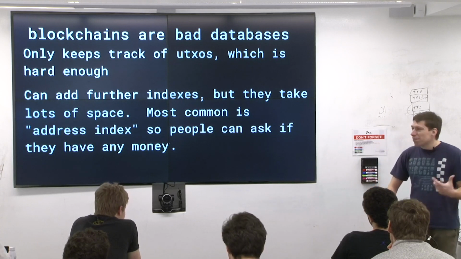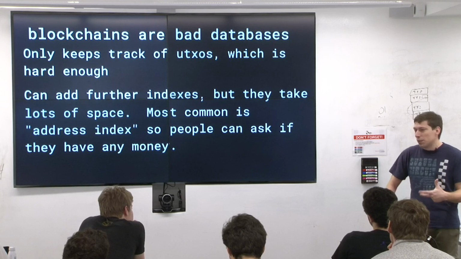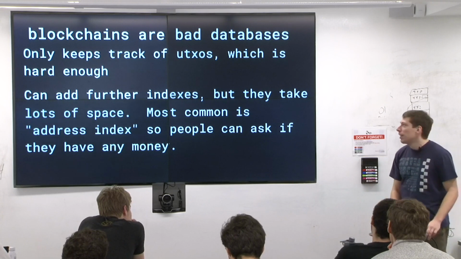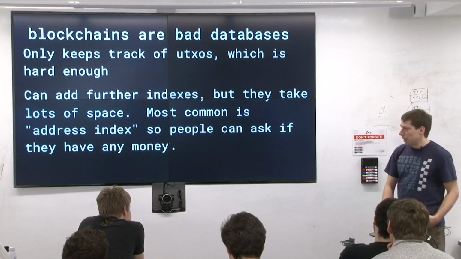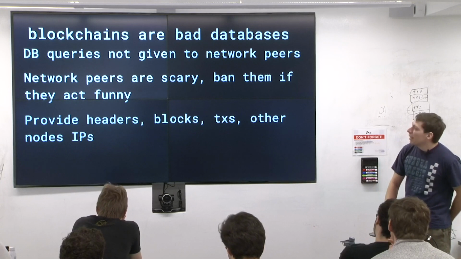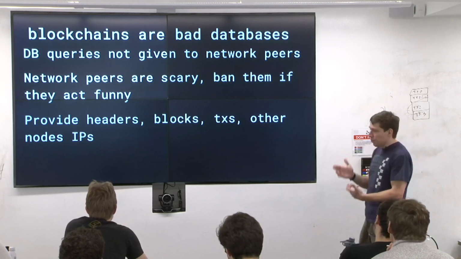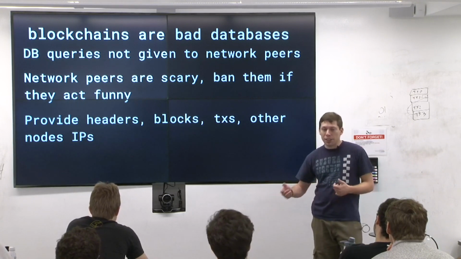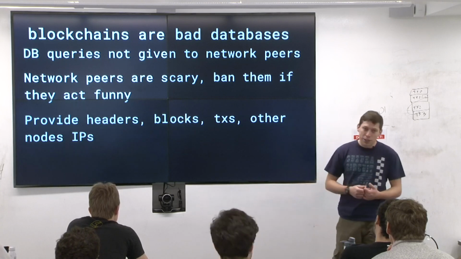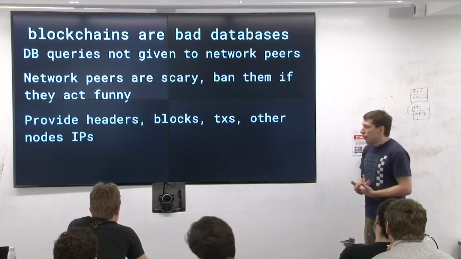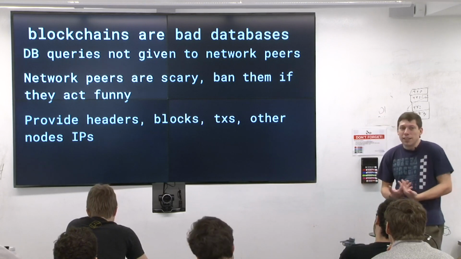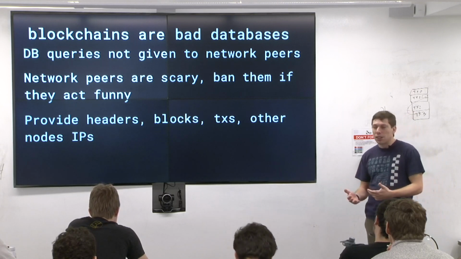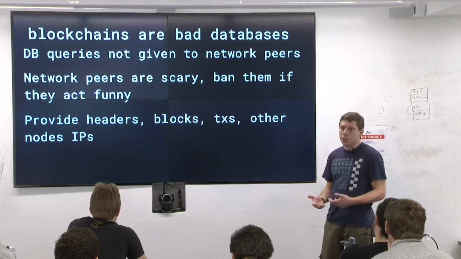Okay, so yeah, it is a database, maybe not the best way to think of it though. Don't think of the blockchain as a global shared database, because it sort of is, but it's a fairly specific database that isn't useful for many other things. And it's also untrusted. Most of these things exist so that they can be used over the peer-to-peer network, right? If you request a block, I'll give it to you. If you give me a transaction, I'll match it against my UTXO set. But an address index doesn't work that way. It's sort of trusted. I can easily omit things, right? If you say, hey, I've got a key, what are the transactions involved with this key? I can omit things very easily, and there's no way for you to prove it or verify it.